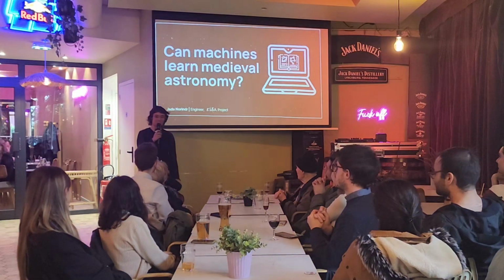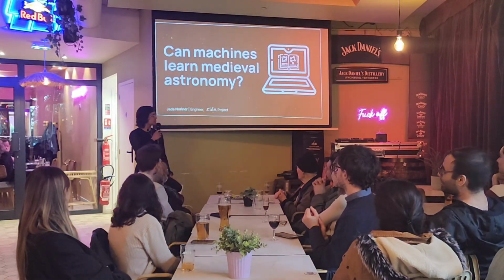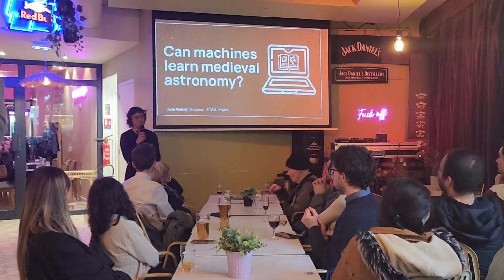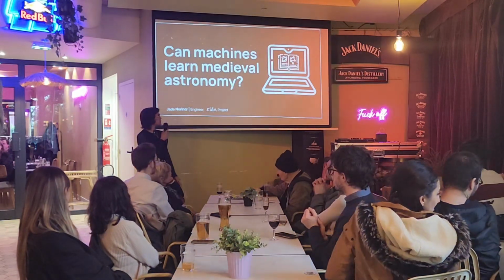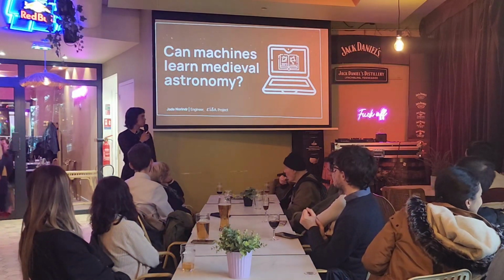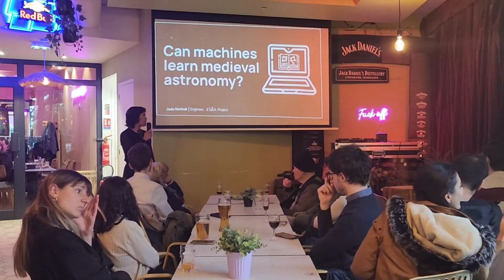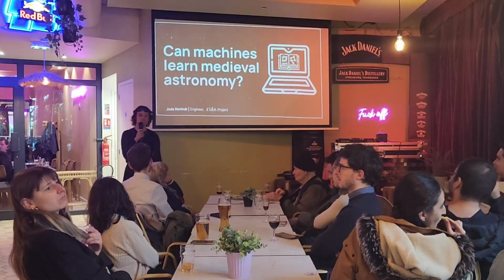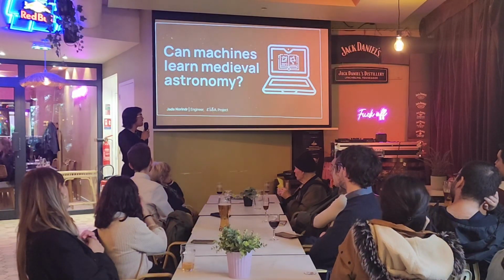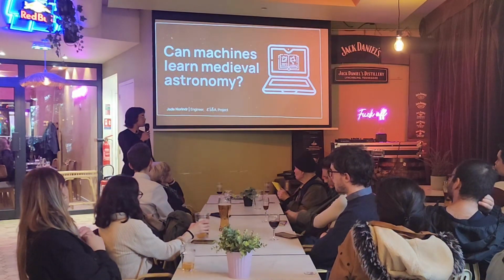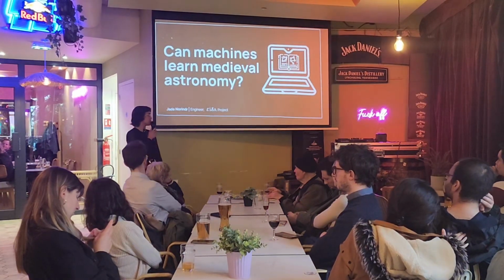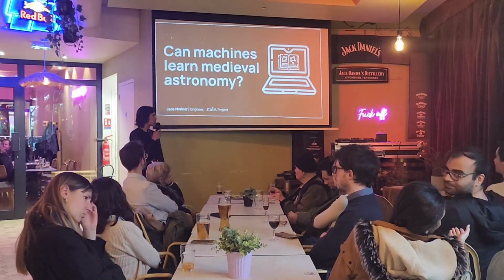Hi. So you thought you were here to listen to 2 talks about history of sciences, but it was actually an excuse for me to talk to you about computer science. So this talk will be about computer vision, deep learning, and how we can apply them to historical sources to automate some part of the process that Divna talked a little bit about. And we're going to try and see how automatic processes can do the same thing as historians do, and can those automatic processes actually do it? And so this will be the subject of my talk.